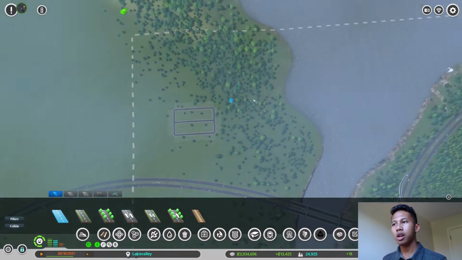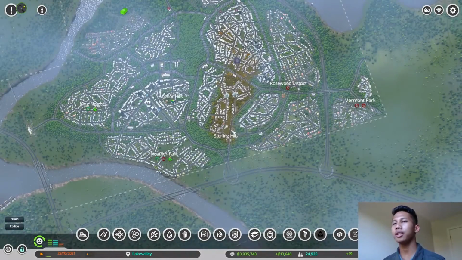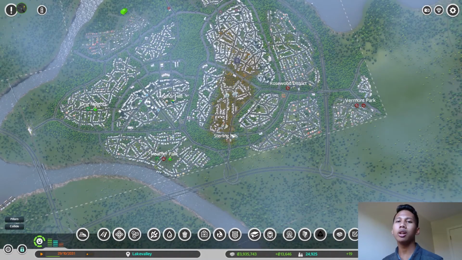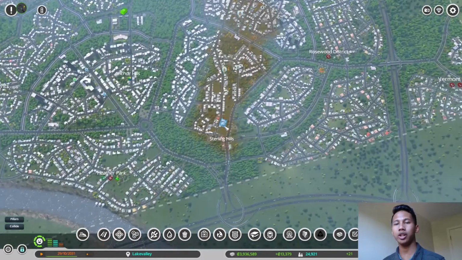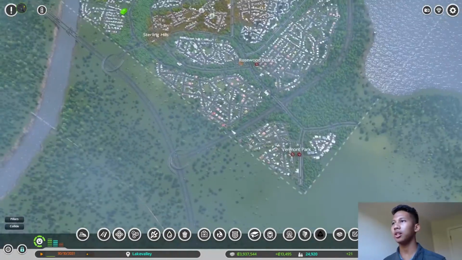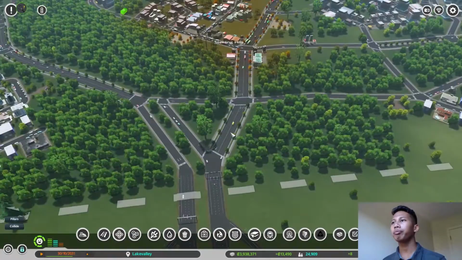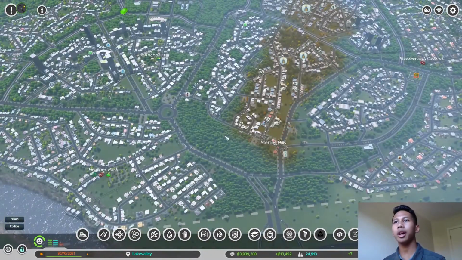So what I've done here is I've created a city which has no grids. I tend to stay away from all the griddage, and I tried to not use guides, and this is what I got. And as you can see, it doesn't look that bad. It actually looks pretty good. So what did I do?